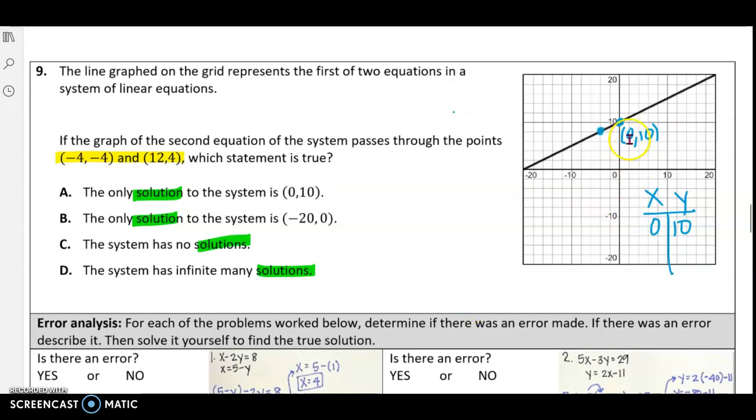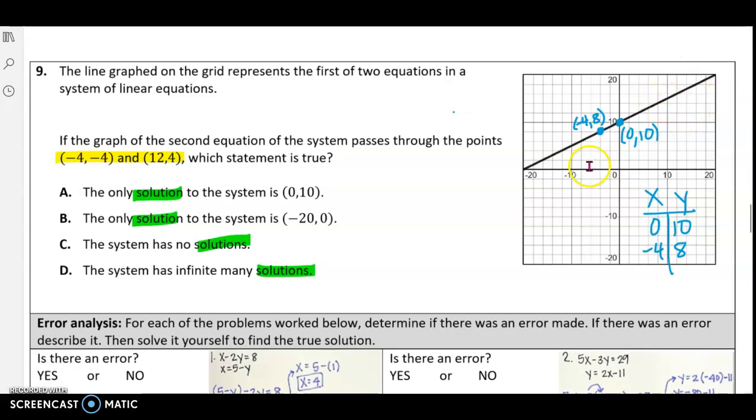Remembering, guys, that each block here is worth 2 because this is -10 right here. So -2, this is actually at -4 right here. The x is -4. And the y is at 8. Okay, because if this is 10, 2 units below would be at 8. So -4, 8 is the other point.